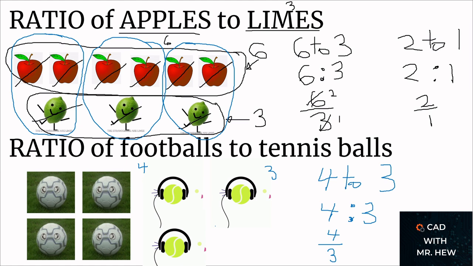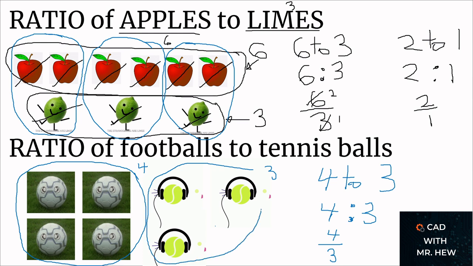Now we're going to look at whether we can simplify the ratio. The highest common factor of 4 upon 3 is 1, which gives the same 4 upon 3. So this is the simplified ratio here, which is 4 upon 3, while above it was 2 to 1. So here it is 4 footballs to 3 tennis balls. I hope you understand the principles of ratio.